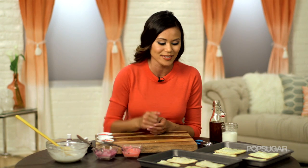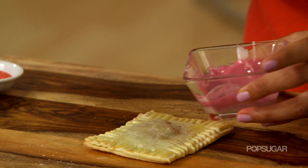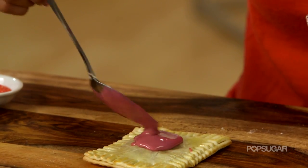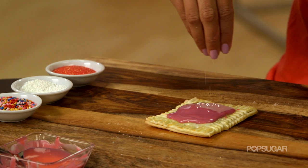I love this part. I'm going to frost and decorate the Pop-Tarts, but you can frost them whatever way you want. I'm just going to show you my preference. I personally like to just drizzle it over it in the middle and just let it kind of fall off on the sides. Now while the glaze is still wet, that's when you want to sprinkle the sprinkles on top.